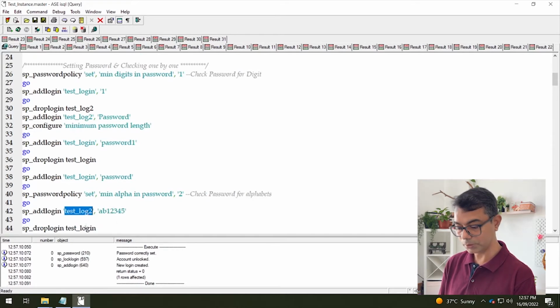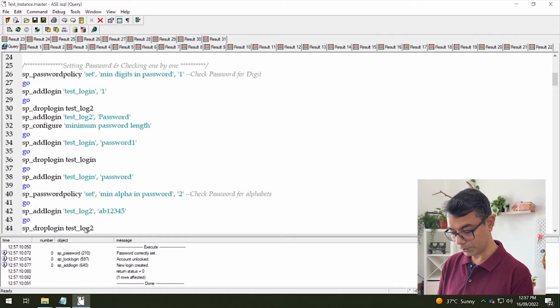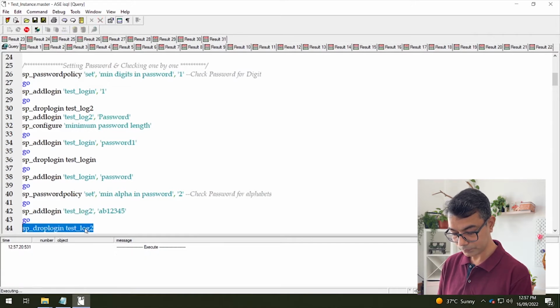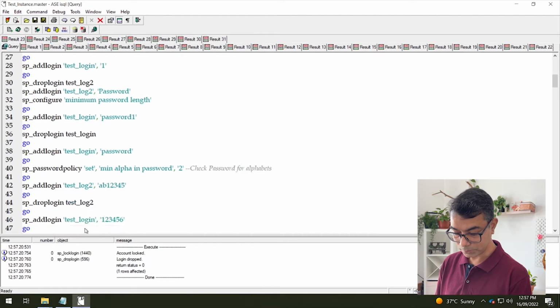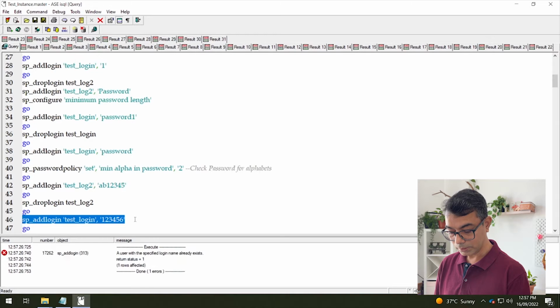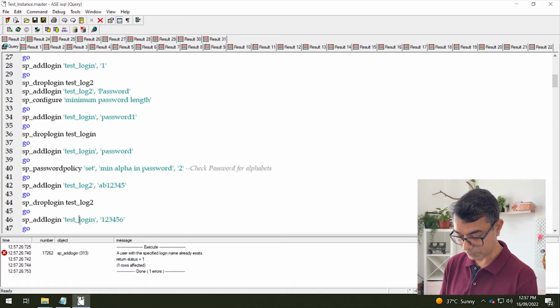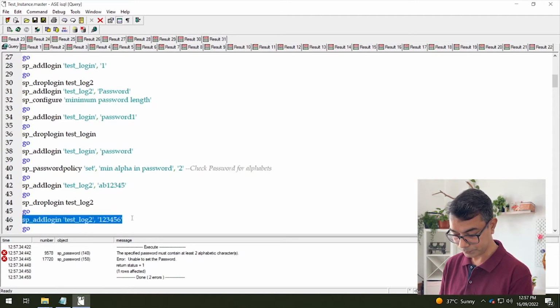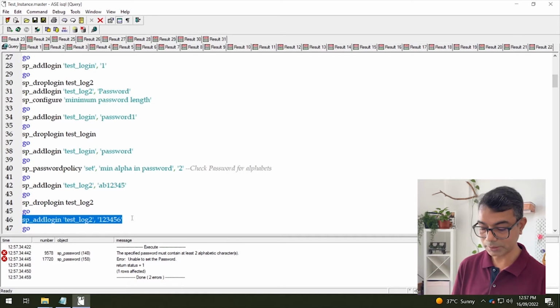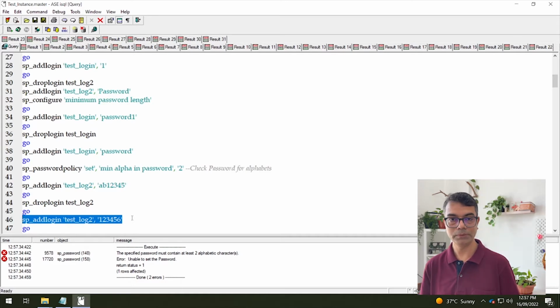What if we drop this login and we try with a password which does not have any alphabet, does it work? No, it must contain at least 2 alphabets.